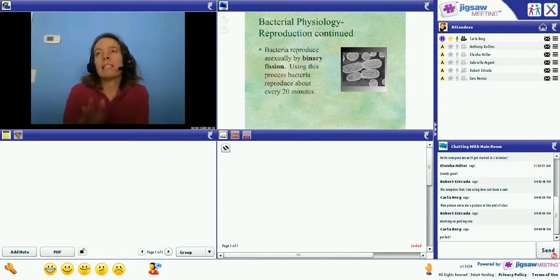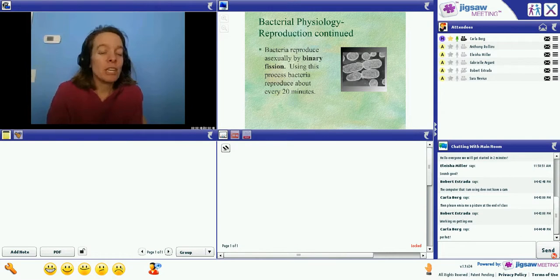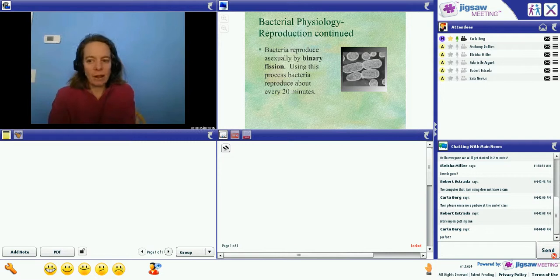It's going to give you a good idea, or hopefully some good ideas, of where you can try and collect bacteria for the lab we are going to do. Now, obviously, no one is going to the deep ocean to collect bacteria. However, it may give you some ideas as to places in your house that you may not think of right away. So this video is actually in Jigsaw, so I'm going to give you the directions to get there.